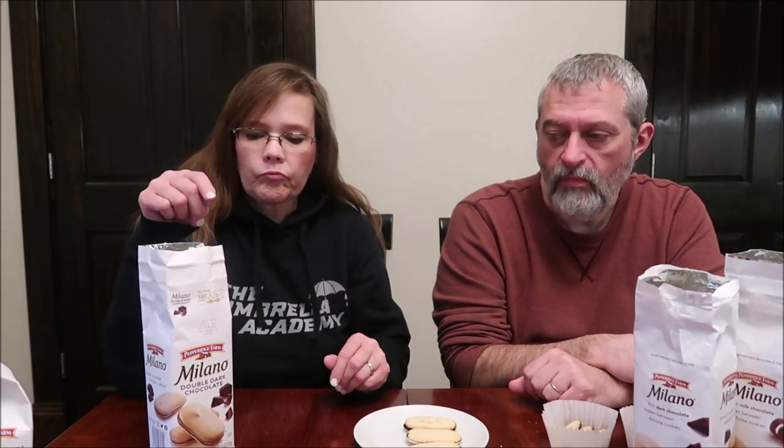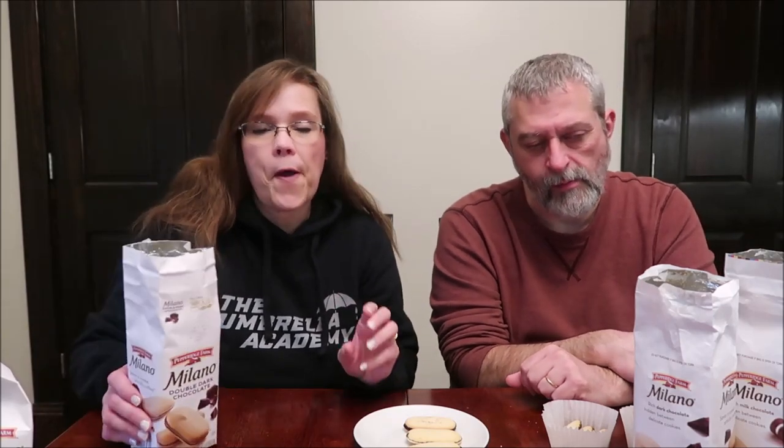This one... And you know what? Those were three cookies for $170, $180. This is two cookies for $140. Okay, so that's what the difference is. So it's 70 calories per cookie. So it's actually more. The texture's different. It is much denser. It's almost like a thick fudge or something.